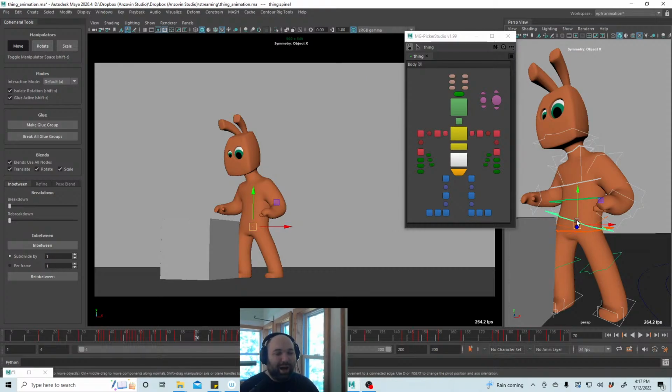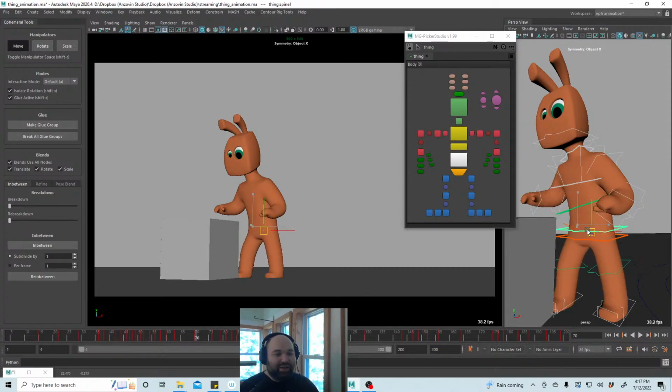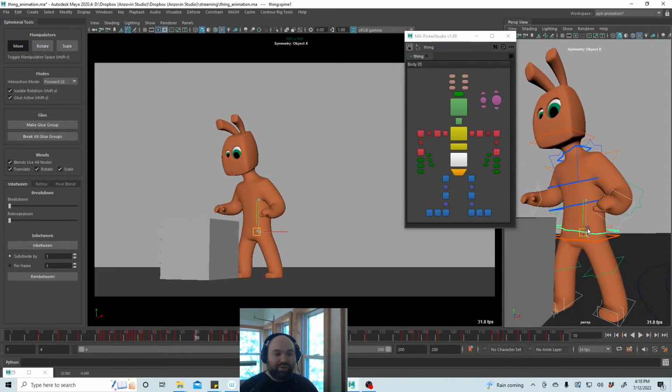We'll find out. Anyway, the deal here is, now I'm moving it around in default mode where I'm translating things, and you can see the things that don't move. Things that don't move are gray. Things that are constrained with a point constraint are orange, and things that are suspended are green. I'm not sure if I like that color coding, actually, because green is maybe too similar to the selection green. But basically the idea here is, if I switch to forward mode, for instance, you can see that these are all parent constrained, because they are now being controlled by this control.